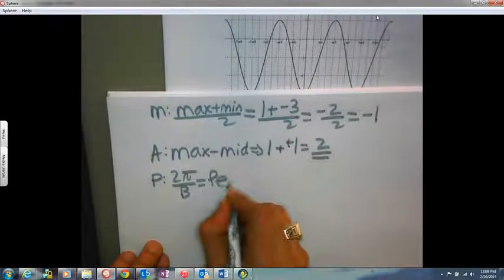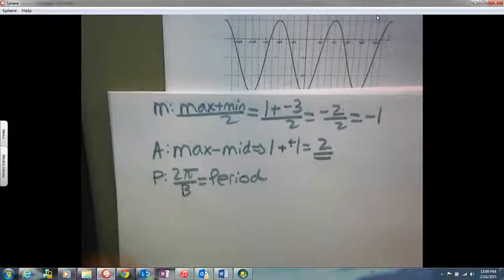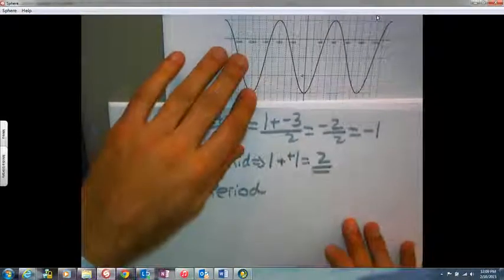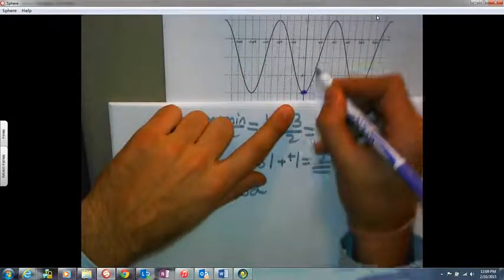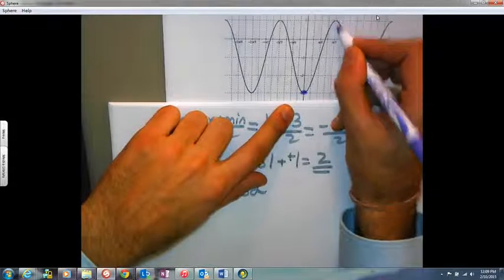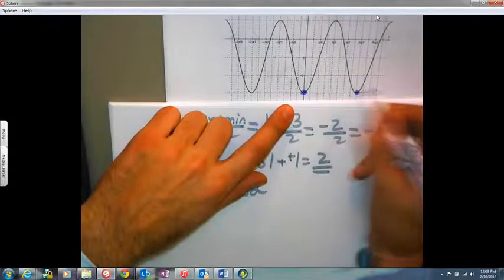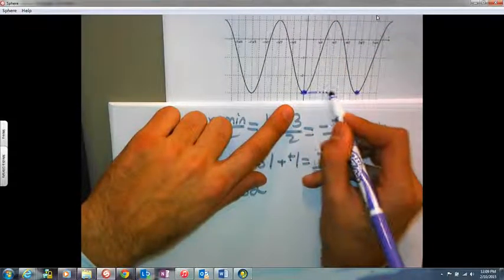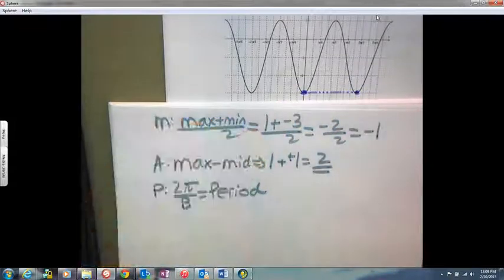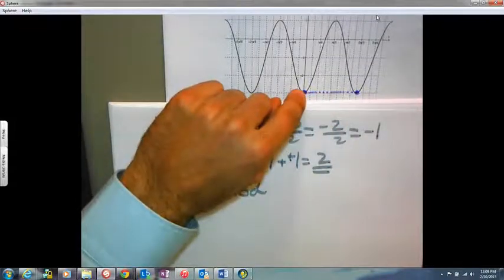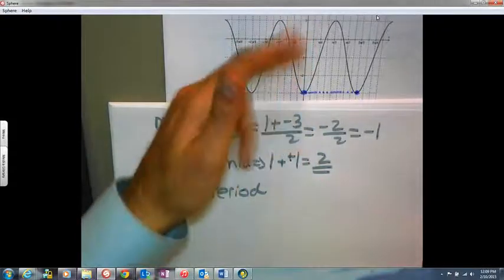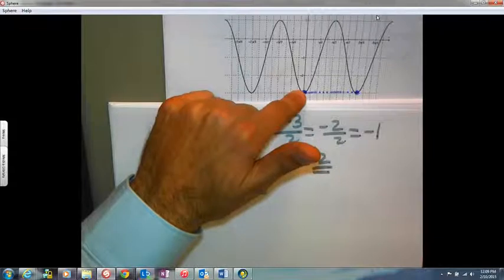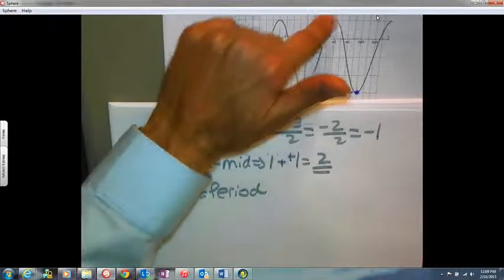When I look at this picture, I want to find the period. Remember, the period is pick a place to start, go up to the maximum, down to the minimum, and in this case that happens to be where we started, so we don't go any farther. Start at a point wherever you want, wherever it is obvious what the coordinate is. Here it's obviously 0. Up to the max, down to the min, and back to where you started. Well, that is where we started, so we're good.